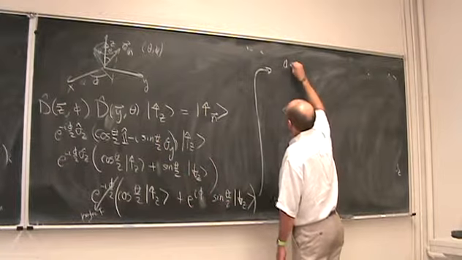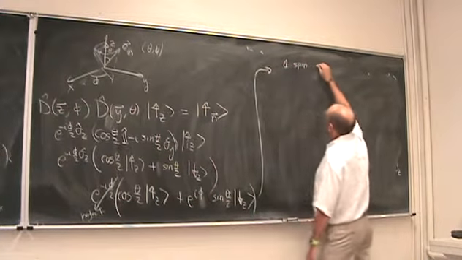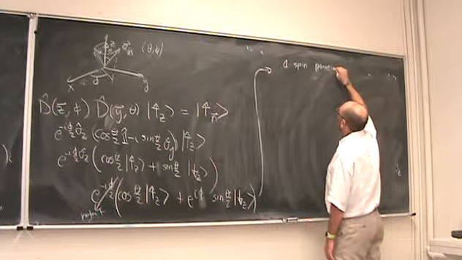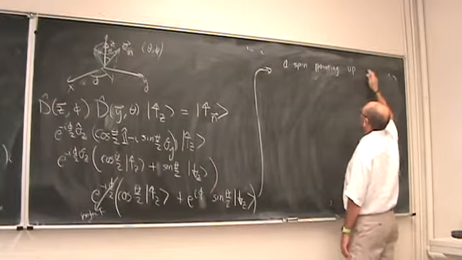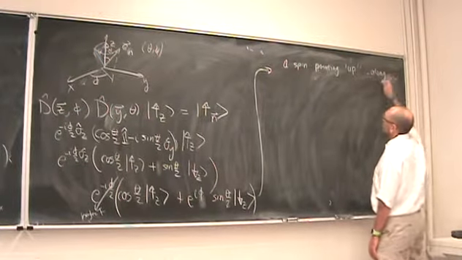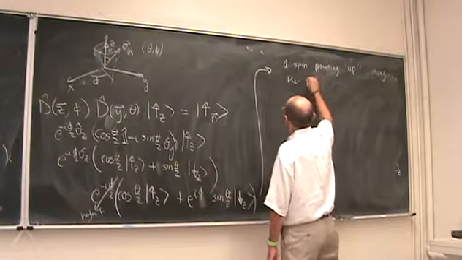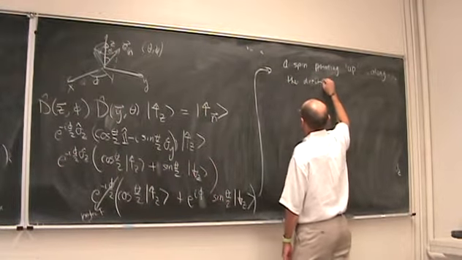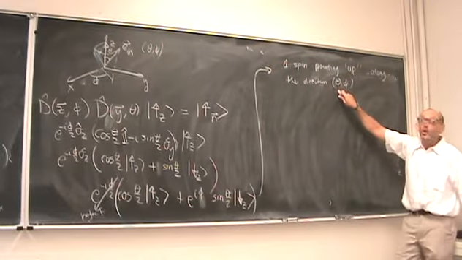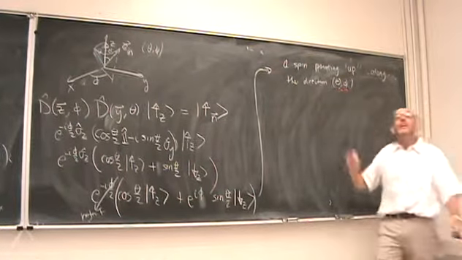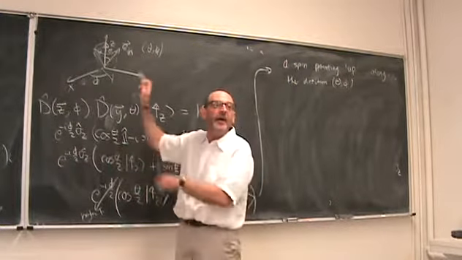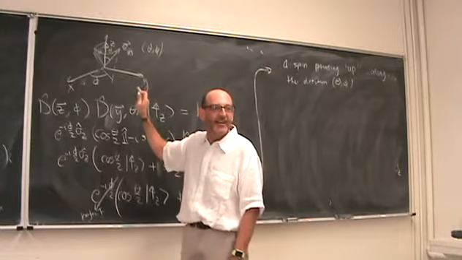A spin pointing up along the direction theta phi. So these are the usual polar angles of spherical coordinates that everyone knows, and everyone forgets what their undergraduate mathematician told them about theta and phi. You forget about that. This is theta and phi forever and a day. All right?